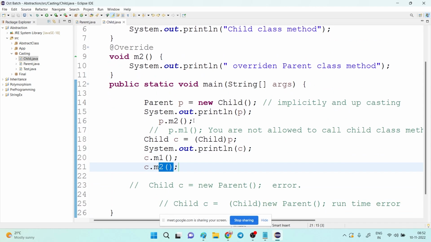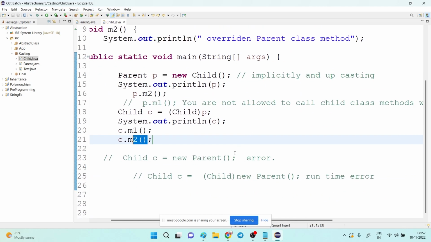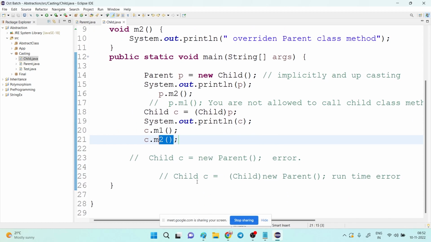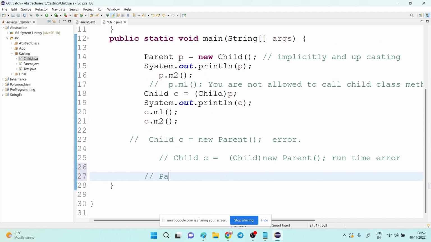Okay, is it clear? If you do this type of thing, child c is equal to new parent, it will throw error. And one more error we observed: first you are creating a complete parent class object, Parent p is equal to new parent.